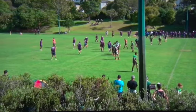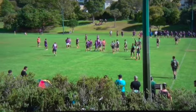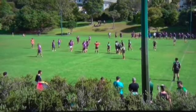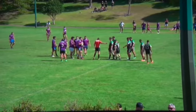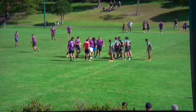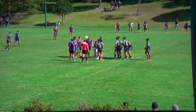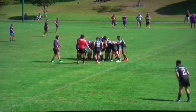Number two didn't play the ball. He walked up, walked over the top of the ball, didn't bother playing the ball correctly. And this is something we see every Friday, Saturday, Sunday and Monday in the NRL, where players are not playing the ball correctly. It's in the rule book, and they need to do it properly. It's quick and easy to do, so, you know, one of the most simple parts of the game.